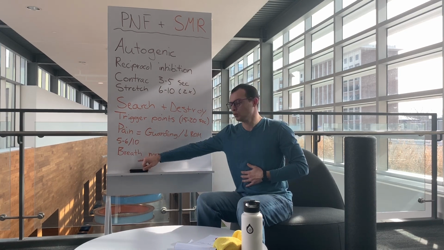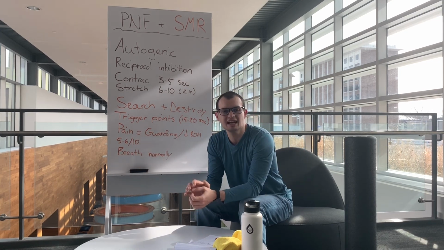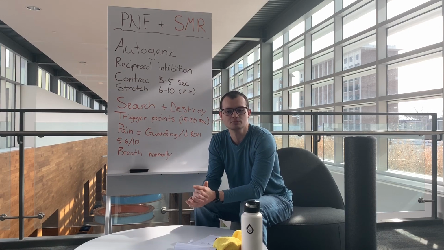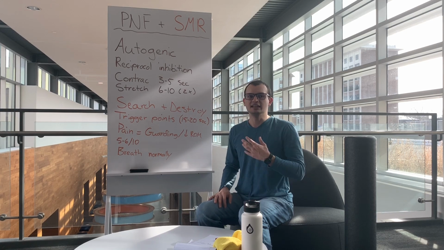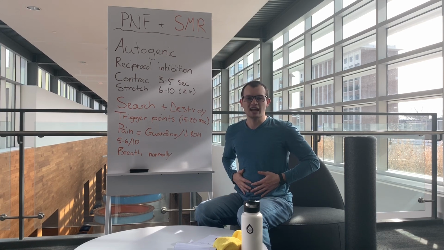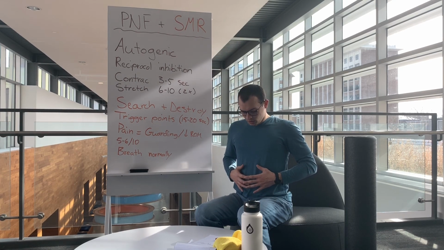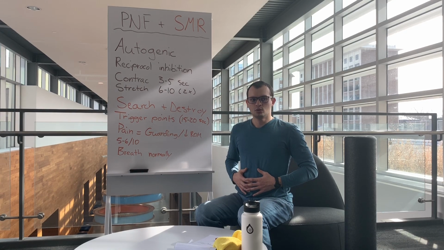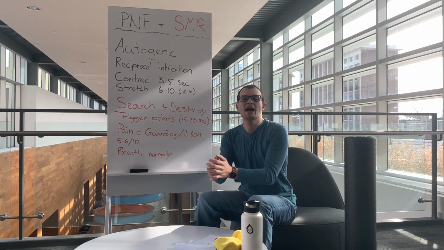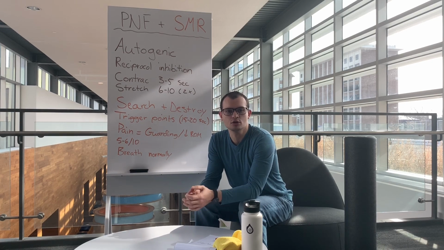As well as that, we want to make sure we're breathing normally, because that's what's going to help us increase that range of motion. And when I say breathing normally, I don't just mean breathing in and out. I want you to focus on diaphragmatic breathing or belly breathing. So I want your belly to go out and in as you're breathing. So we go out, and that will facilitate a better range of motion increase.